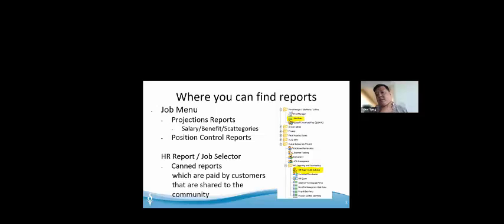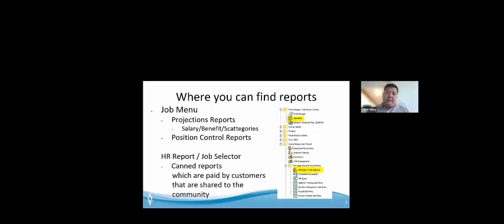The other popular report that is in the job menu is the position control writer report. And that report gives account strings. So I know probably a lot of you are familiar with Personnel Downloader. And one major drawback of Personnel Downloader is that it doesn't have account strings, right? So where you get these account strings is through the position control writer report.